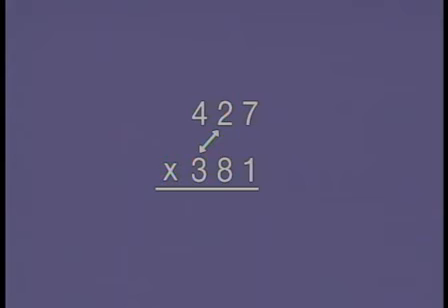Notice there's an arrow from the 3 to the 2, or between the 3 and the 2. 3 times 2 is 6. My question to you is, where does the 6 go? Now, most people I ask this of, they want to start multiplying with 1 times 7 and then 1 times 2. No. 3 times 2 is 6. Where does the 6 go? The 6 goes in the thousands place.